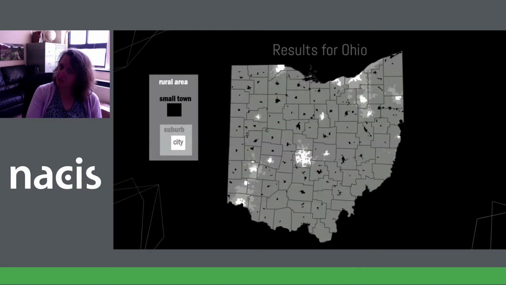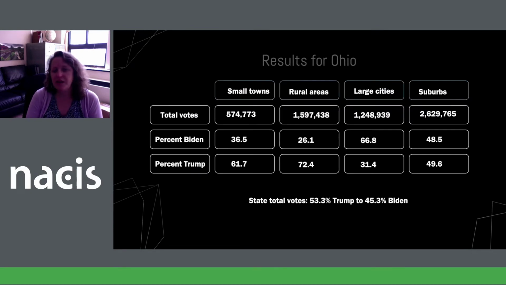So this process turned out to be much more labor intensive than I expected it to be. So I ended up sticking with just looking at the somewhat swing-state state of Ohio and identified voting precincts that fit into the small town, suburb, large city, and rural area categories. The data showed a significant difference between small towns and rural areas. Most of them are still red, but they're definitely less Republican than rural areas. You can see that the rural areas kind of cancel out the traditionally Democratic cities. Suburbs are split 50-50, and then there's small towns, a smaller number in terms of population, but still, I don't want to ignore them.